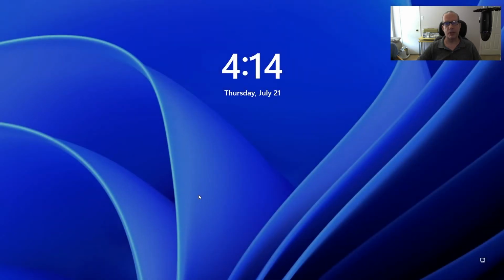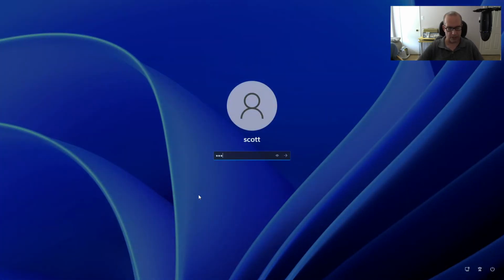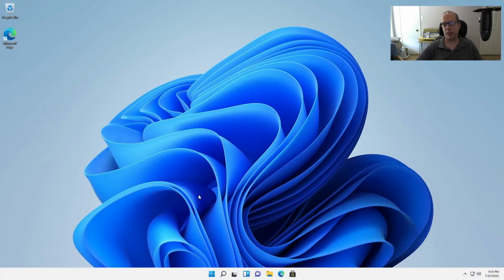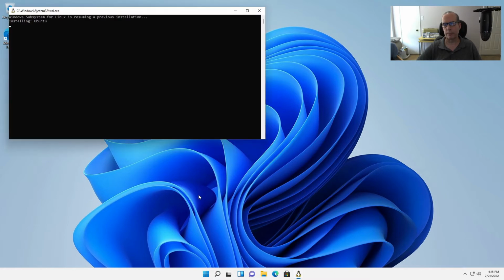Now that Windows has gone through the requisite number of reboots, we can go ahead and sign back in, and the installation process will complete by asking us to initialize our new Ubuntu WSL instance in a moment. I provided the Linux username Scott, and then it asks me for a password.